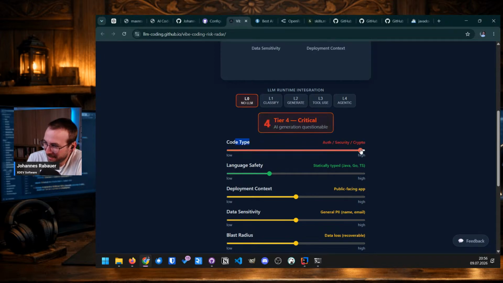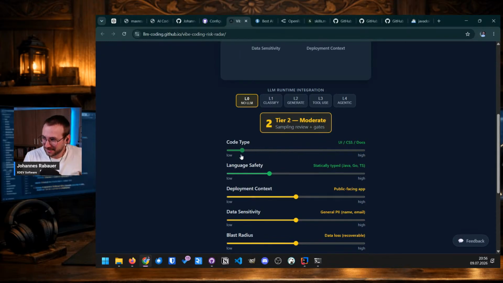Is it an API? Is it security crypto code? Is it business logic, tests, or UI? UI is the least important according to Ralf. But I guess he's not wrong here.